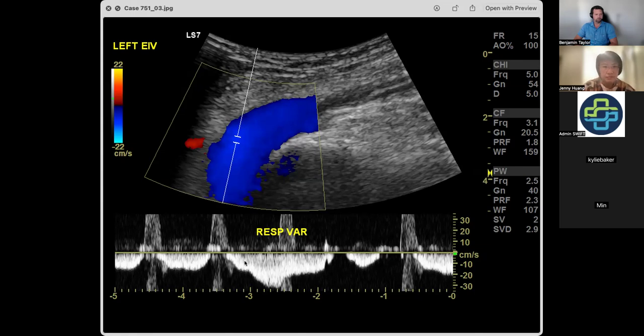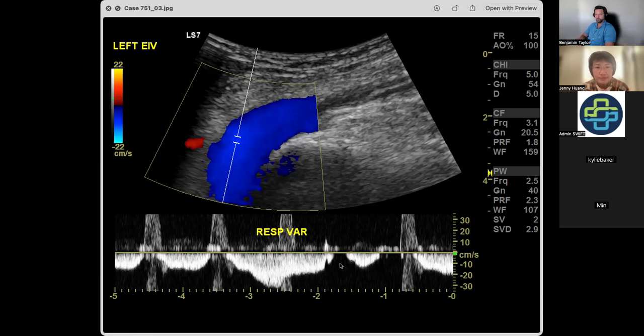Yeah, so some people do Valsalva. To be honest, personally, I usually just tell them to take a deep breath, and I find that's enough. If I'm not sure or they don't, then I might get them to Valsalva. But I usually find just normal deep breathing will be enough, and there's a bit of a loss here, a bit more here, so there's respiratory variation. What does that tell me? Why do I want to know about respiratory variation?